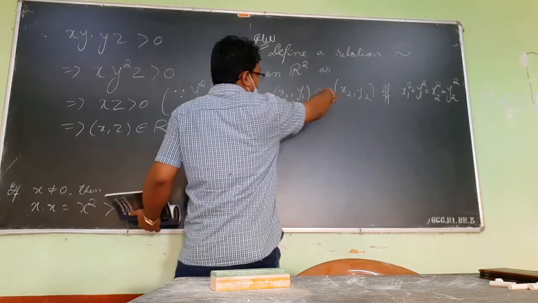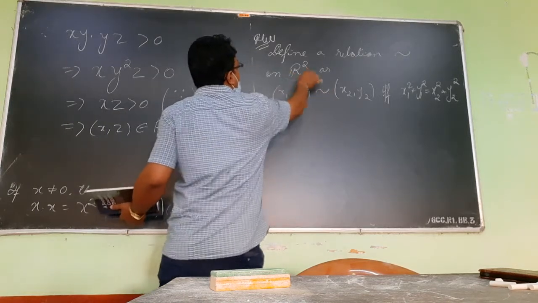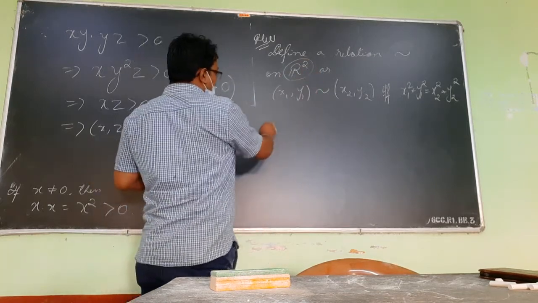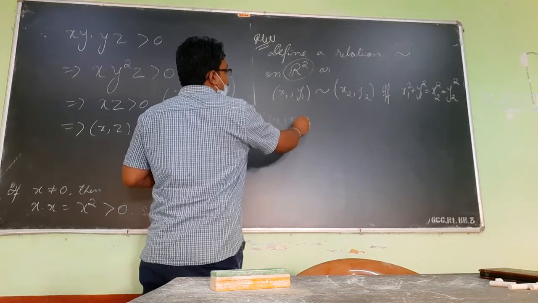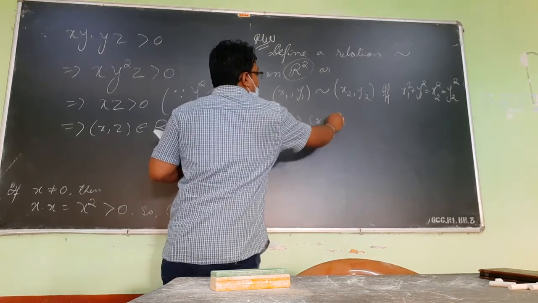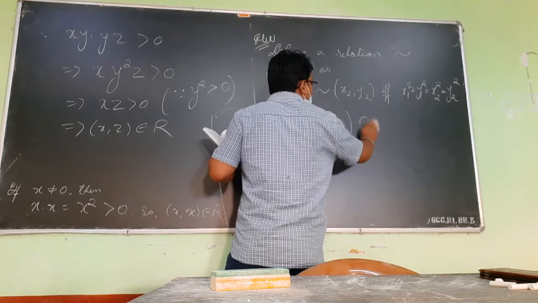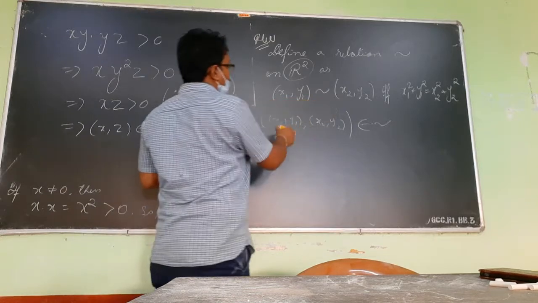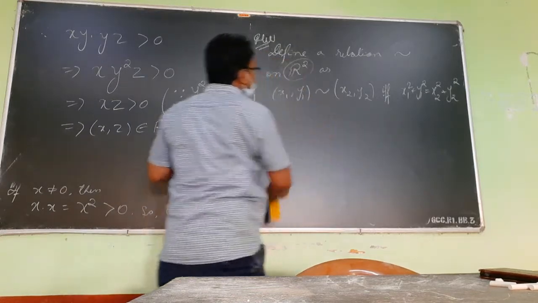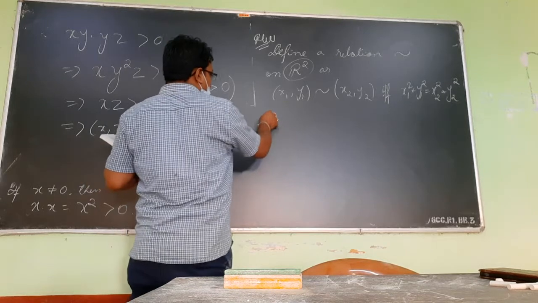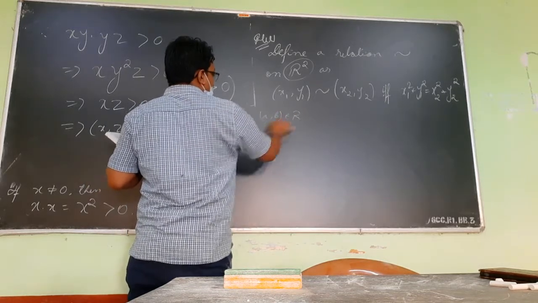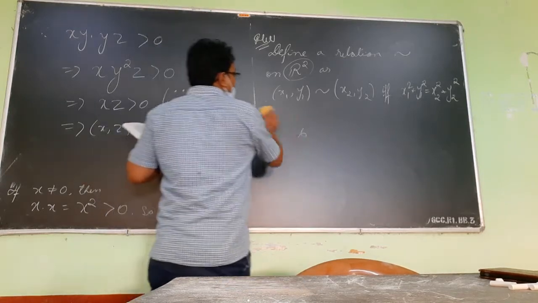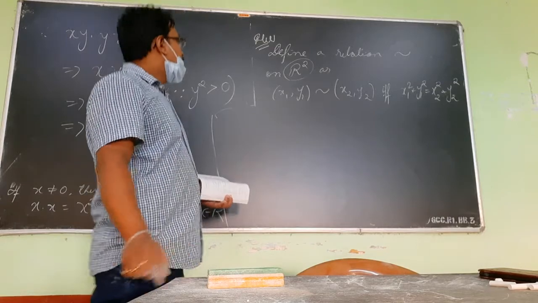So here we have just changed the notation. Okay, notation change because here the set that we are considering is itself R square. So if I write it in terms of ordered pairs, it will be something like this, (x2, y2) belongs to this. Okay, so it will be clumsy. Basic brackets will do. So this is another way of writing. So in fact, this (A, B) belongs to R. Another way of writing this is A related to B.